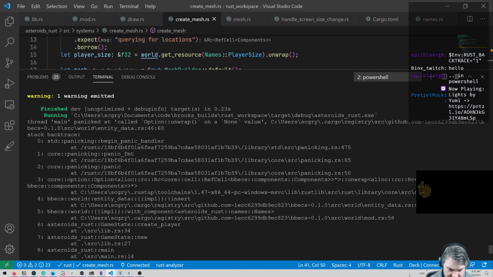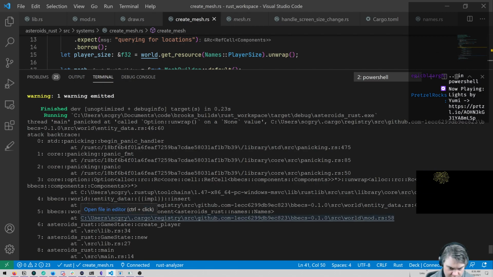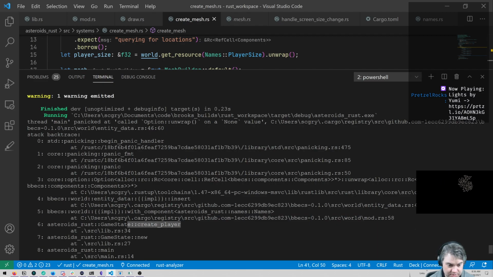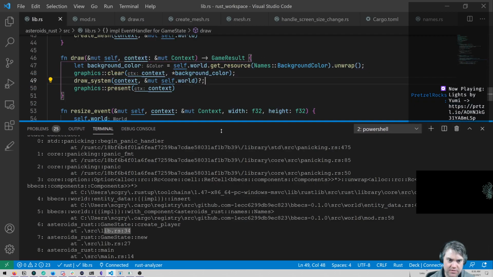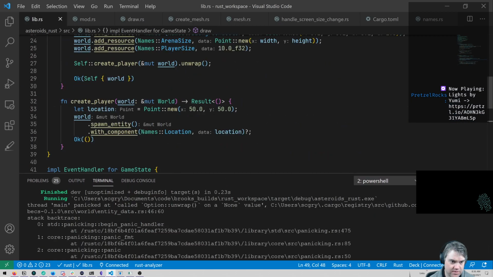Okay, asteroid, names with that, world, create player, line 34. Create player, line 34. We have this world spawn entity with component is this.